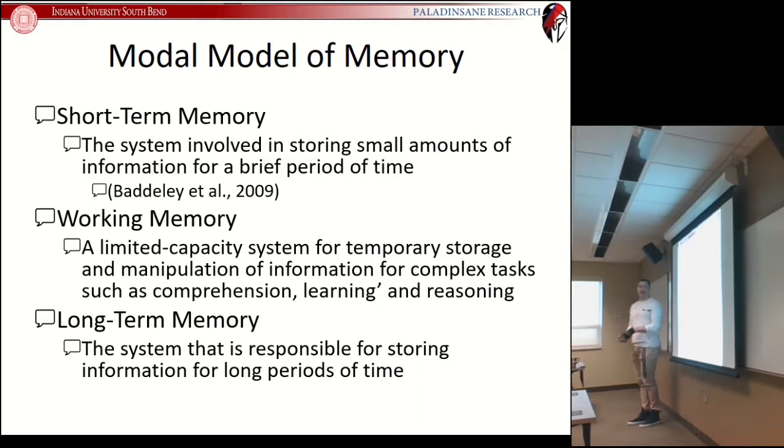And long-term memory, unlike these other two modal processes, seems to have almost an unlimited capacity. We have not yet discovered a person who has a normal functioning memory who has ever said, you know what, I can't remember anything else anymore, my long-term memory is filled, right? Some people think that the only way I'm going to remember anything new is if I forget something. But that doesn't seem to be the case. Long-term memory basically seems to be almost unlimited in its storage capacity.